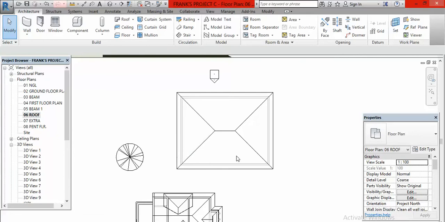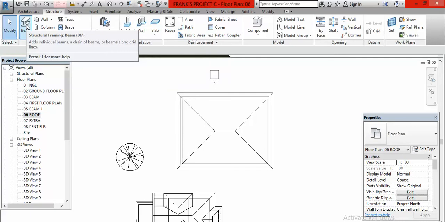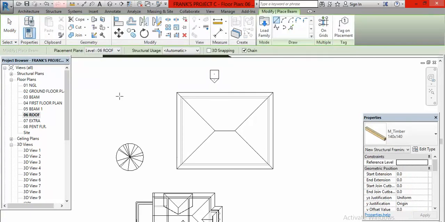Once you have it like this, what are you supposed to do? The next thing you are supposed to do is to go and pick the very beam you want to work with, the timber you want to work with. And I assure you that this is not done under the architecture tab. You should now transit to structure. You are now moving from architecture to structure. So we now go to the structure tab and click on it. Once you have done this, you now select beam. Click on beam. Once you have clicked on beam, then you go to load family.